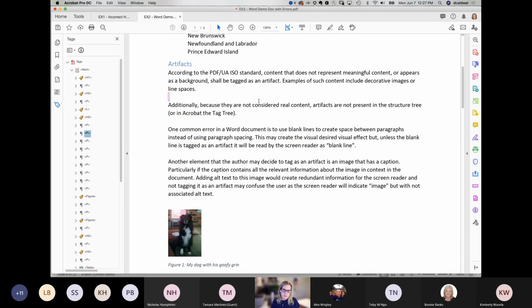Now, individuals who are using assistive technology are probably used to that to a certain degree, but often when people use blank lines to end a page, it'll go blank, blank, blank, blank, and they're going to assume, in many cases, that that's the end of the document when it's really not. So one of the things I like to do is get rid of those blank lines, not visually, but through an artifacting process that we're going to walk through right now. That way the individual does not get the blank described to them in that verbal translation of the accessible document.